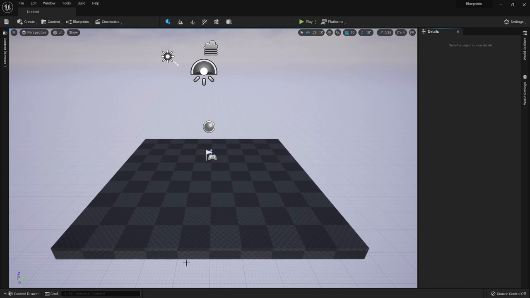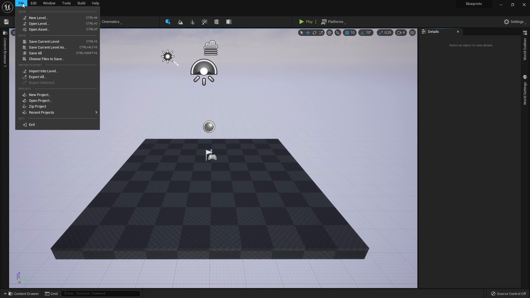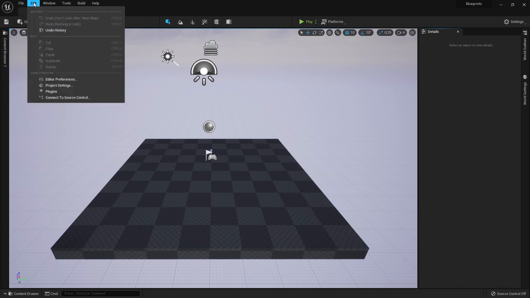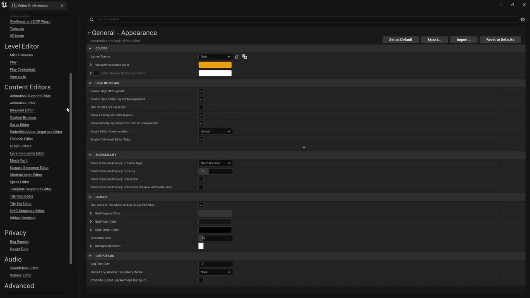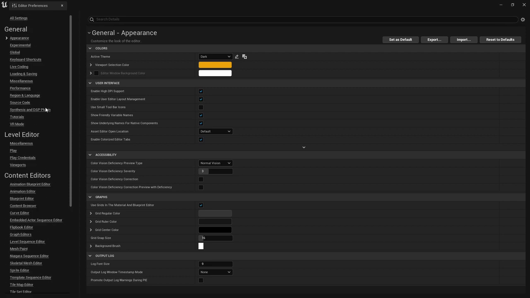So to begin with, we can start at the top left. We have all of these default buttons that you have seen in other software too. In File, here we can create a new level, we can open a new project, we can save the current project we have. And in Edit, the important thing is the editor preferences. If you want to edit something inside of your editor, here are the preferences for it. I haven't worked too much inside of here, but you can see that you can edit the editor to your liking.